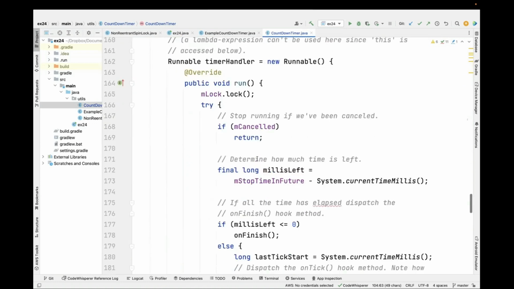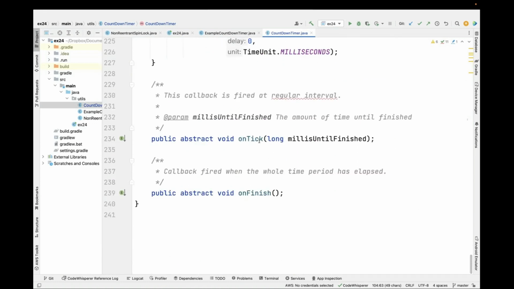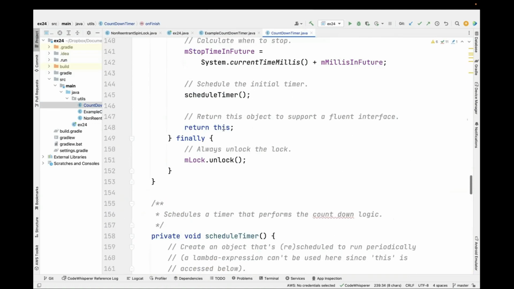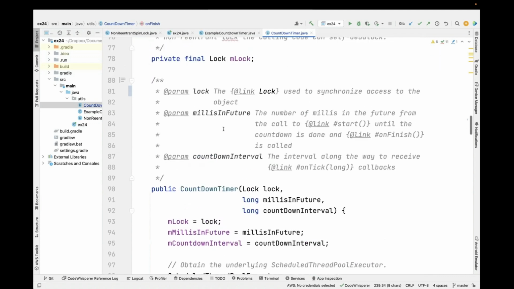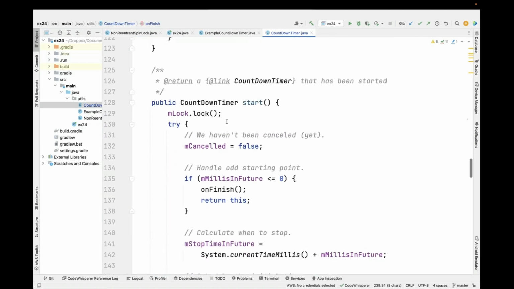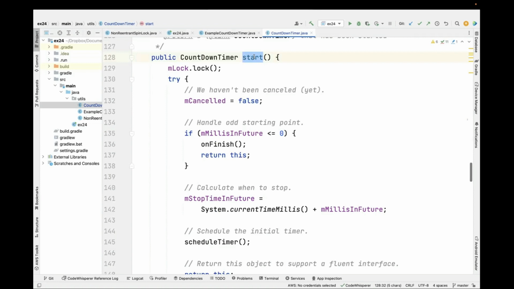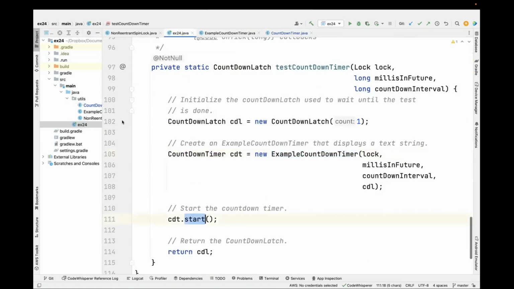First, let's just go take a look at the methods that are the abstract methods. We've got onTick and onFinish. You can see they're abstract. That makes an obligation on the subclass to override them, as we saw here. There's also a bunch of other methods here in countdown timer. And the first one we're going to take a look at is the start method. So what start does is when start is called, and we saw where start was called, that was called over here in the kind of the driver program.